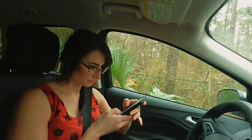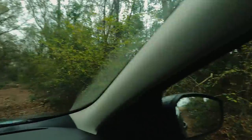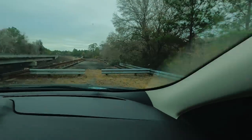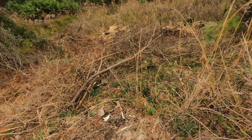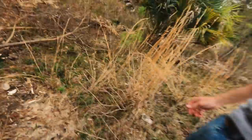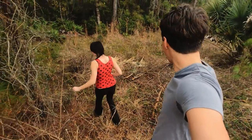That's a shame. So we're back in the vehicle now. We found two dogs in this place, a couple deer, and we cleaned up some trash. So Bree is now taking a look at her phone to see if she can find another spot similar to this one where we can pull off and find more stuff dumped. Looks like there's another blocked off bridge right here. Okay. I don't know. You wanna jump out and check this one too? Yeah. All right, let's do it. That is stenchy. Oh yeah, that one. He's a little too fresh. Speaking of stench, I'm happy to report that the smell inside the vehicle has dissipated. It's much better now.